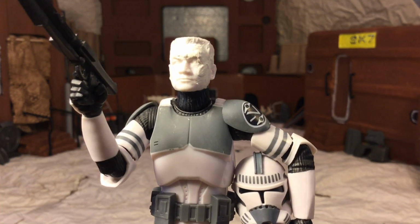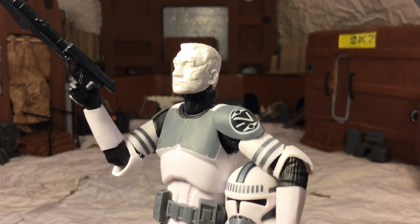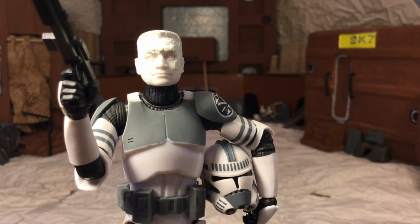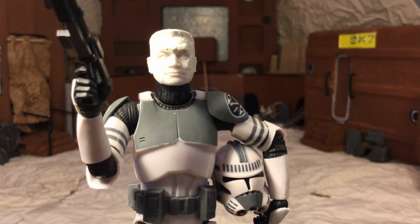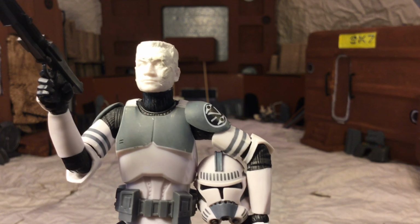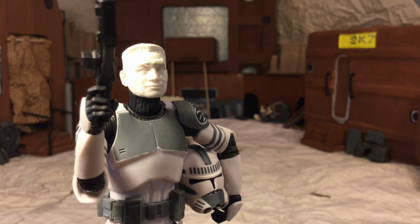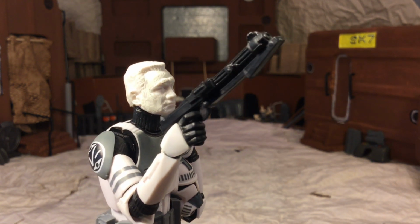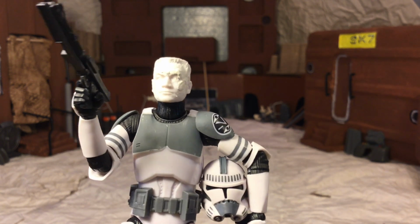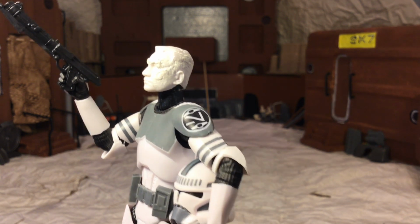So I'm going to have my guy paint him up with the scars on it, and he'll obviously be one of my unique soldiers. So I have 4 other troopers that I got in, and I'm going to remove the helmet on those guys, and hopefully I have a little bit more success than I did with this one.